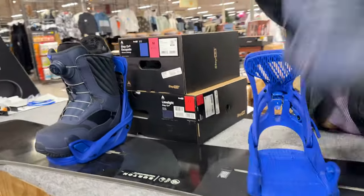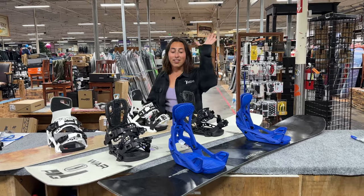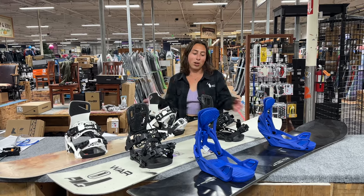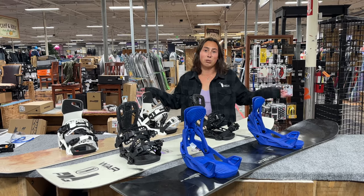When you want to release out of it, you just pull this lever on the side here, pull it up, then wiggle forward and you're out. The Burton Step On bindings, the Flow NX2 bindings, and the Nidecker Supermatic bindings — super cool. This is all the latest in step-in technology and they're all available in your local Sports Basement shop, so check it out.